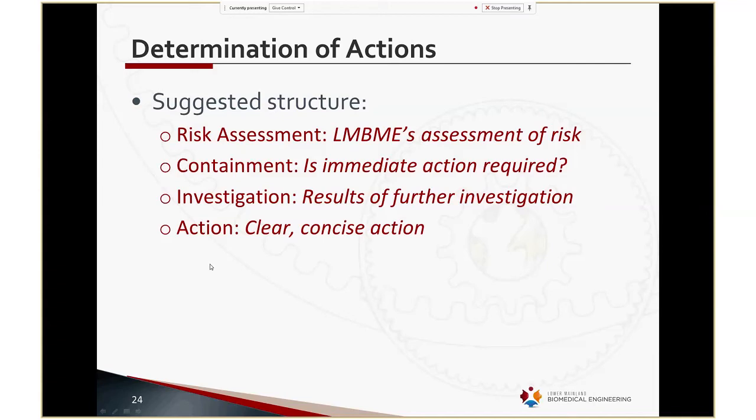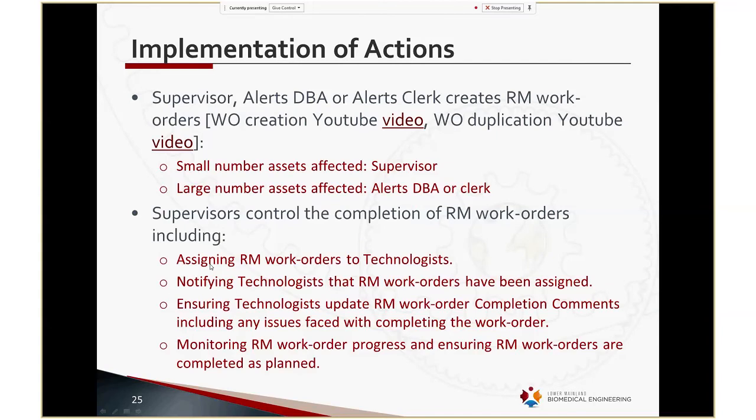And then lastly, the action. So action should be very clear, very concise, brief, and only describe exactly what needs to be done in relation to an alert. So implementing an action. So if an action is required to be taken on the actual device, such as a software upgrade, a hardware upgrade, relabeling, that would require a risk management work order to be generated.